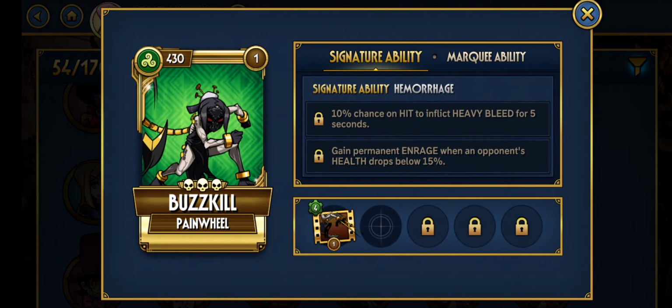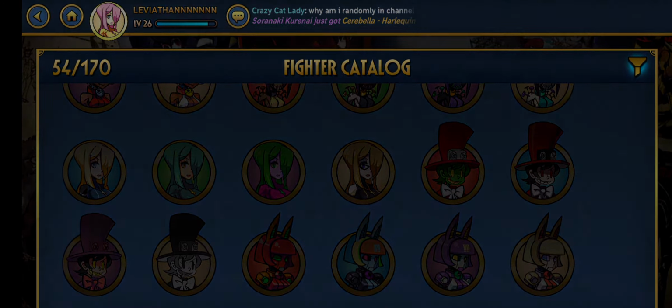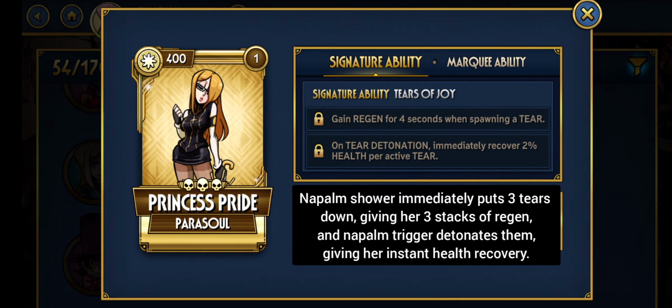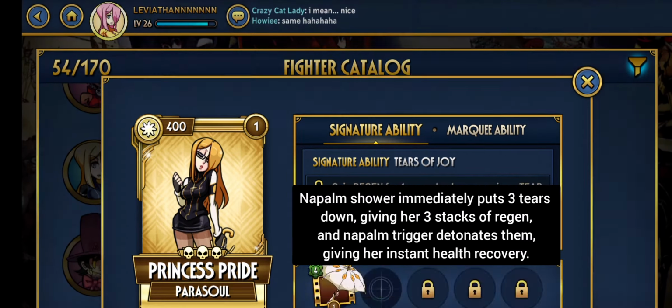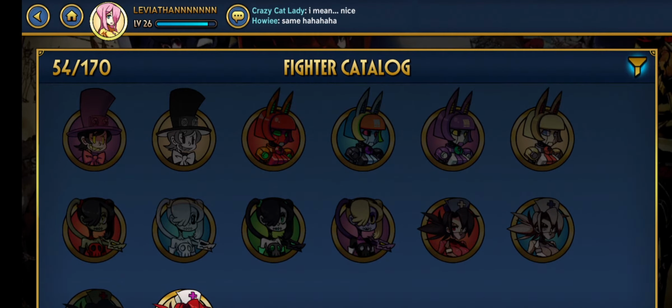if she damages you to a certain set of HP, she gains an enrage stack, like a permanent enrage stack. It could have been Princess Pride, who has a chance to just spawn in with the Napalm Trigger move and also the Napalm Shower move. And she would just put down a bunch of tears, and she will regen all of her health again. Very annoying. It could have been Headhunter, who can hit you through blocks with beam attacks.